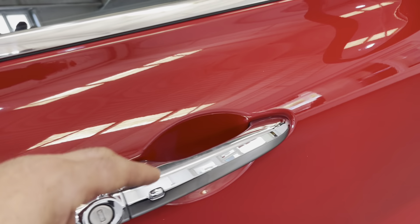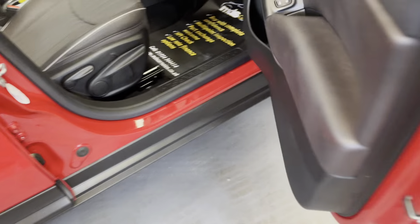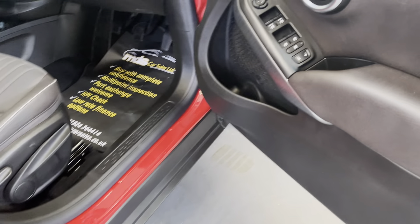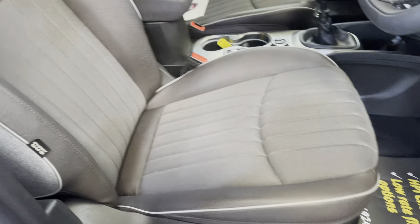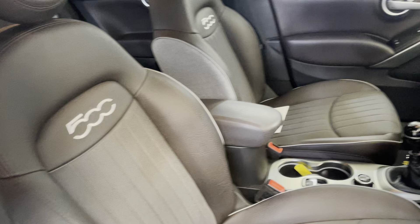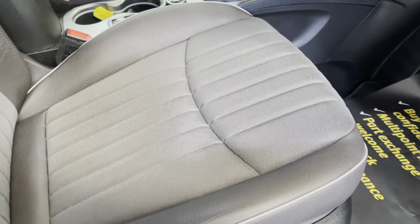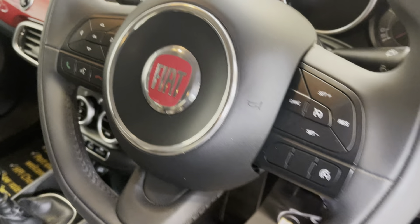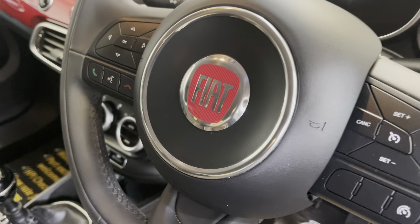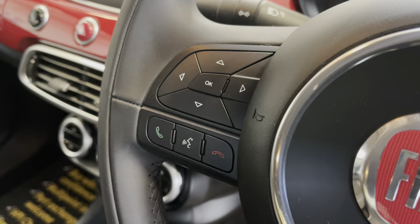As we look down the door edge, you can see there's no damage to the door edge chrome. It also has keyless entry, electric windows, and electric mirrors. There are nice stylish seats with half leather-effect upholstery, and a leather-bound steering wheel with all the multi-function controls — cruise control, radio, and Bluetooth — all there on the steering wheel.